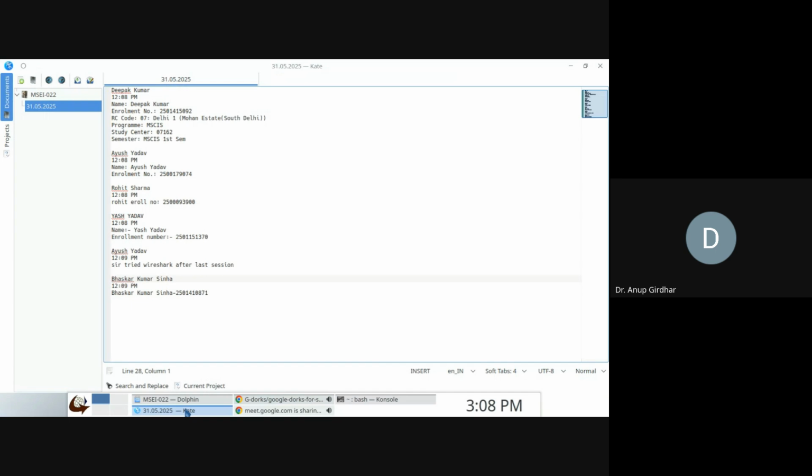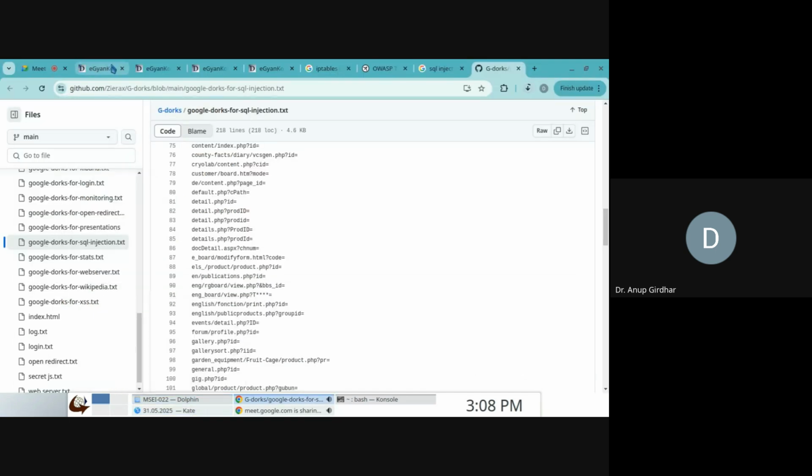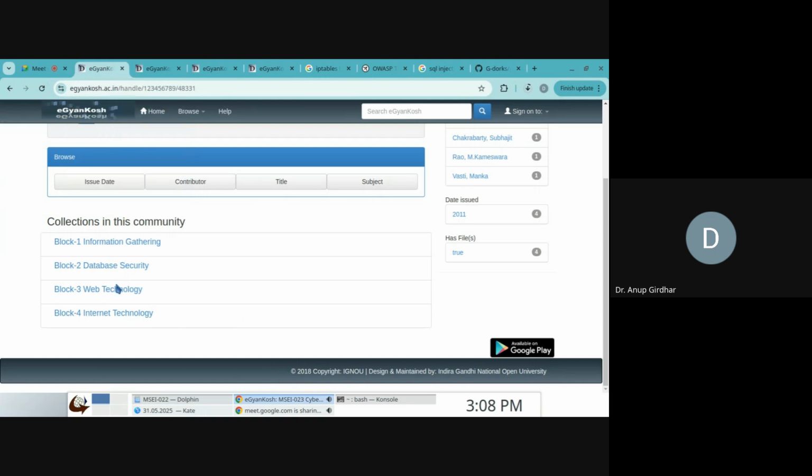So go through the database security hacks, web technology. In case of web, try to think about how to secure your servers and audit your servers, web servers, and on the back end for coding, OWASP. Learn about OWASP. These are the most important topics which generally come in your examinations.